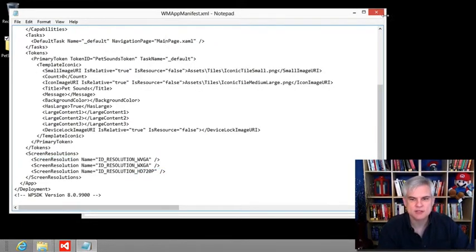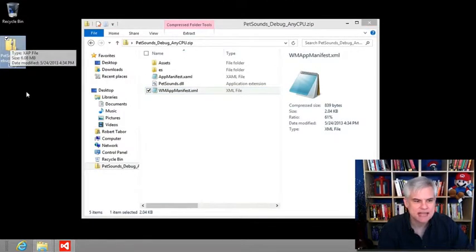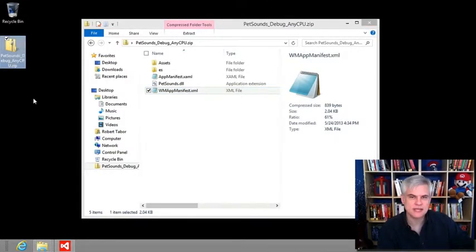So that's pretty interesting. This XAP file gets deployed to the emulator or to a physical phone, and during that deployment process, it unpackages all of the files, including this WMAppManifest file.